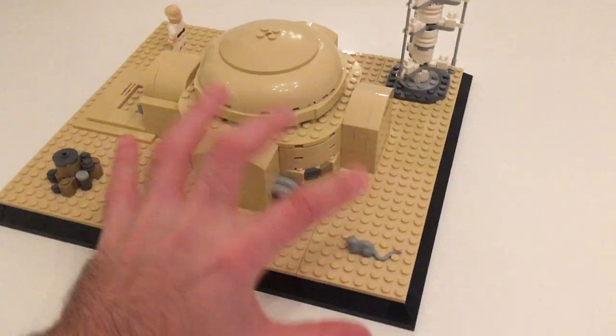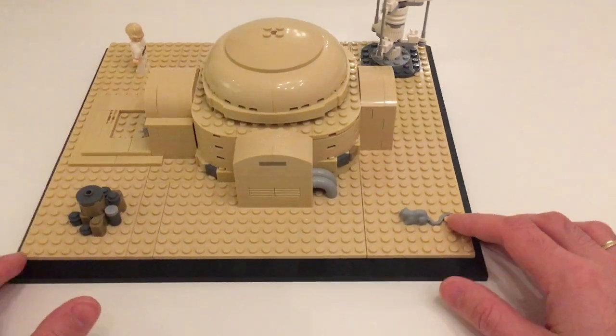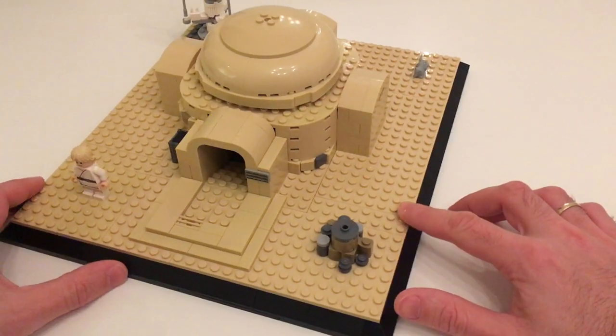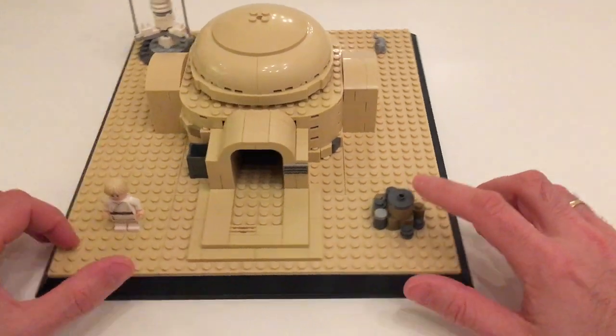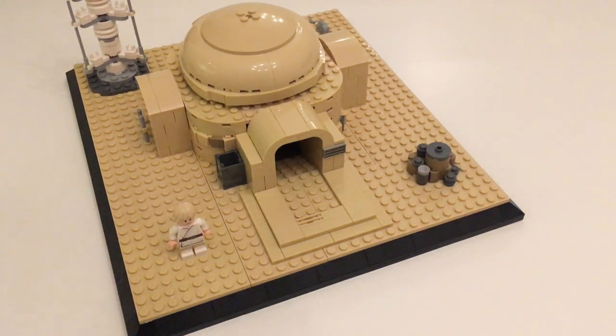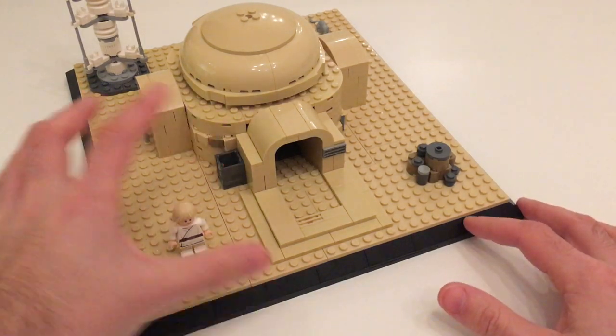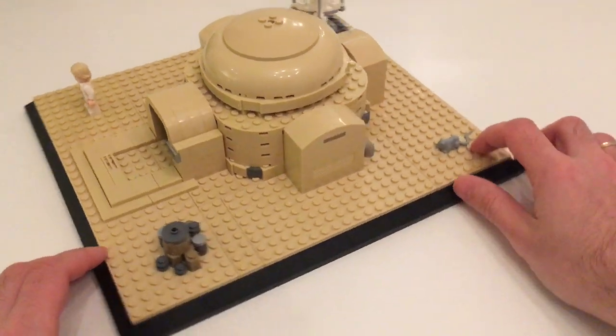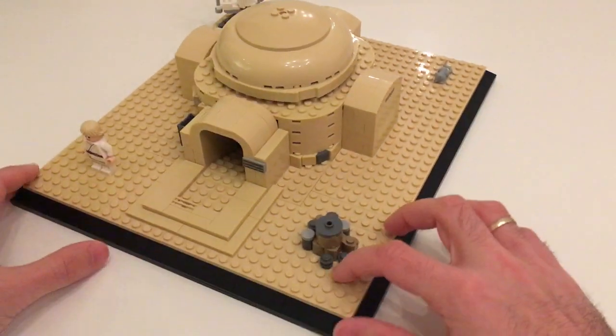So I tried to add detail all around on all sides, just to have nothing that looks too clean or symmetrical. Just here is a pile of, I don't know, just stuff you need to get rid of and still need to move with the speeder. So the whole thing is designed just to have a different look from every angle, I guess. So there's something different on all sides.